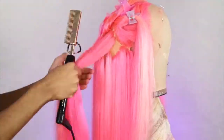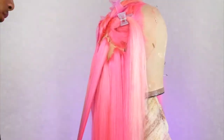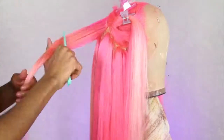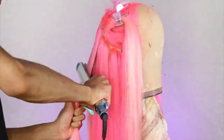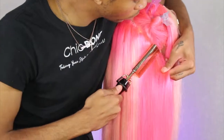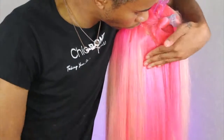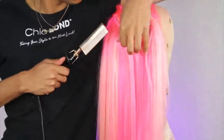And the hair dyed very nicely. You know how sometimes 613 hair could be very orangey and stuff like that, or you know, brassy. This hair wasn't really that brassy, and it dyed very nicely. So I do like this hair, and I like the length, and I didn't get a lot of shedding, surprisingly. The 613 hair I've been getting, y'all, has been shedding, but this hair doesn't really shed like that. And I also did not cut my wefts when I made my wig, so that could be another reason. But yeah.